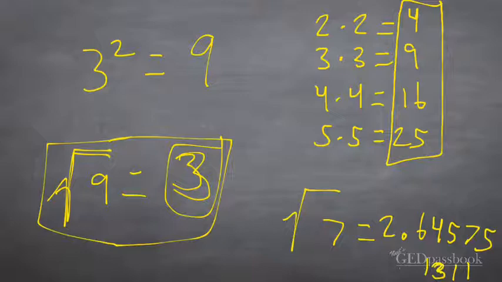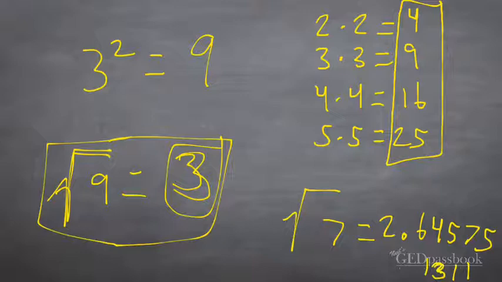But guess what? This 7, the square root of 7, is not a perfect square. It is not here in our list. It is not a perfect square because the number is a decimal. The square root of 7 is a decimal, right? That's not a perfect square. These are called perfect squares because they come out to whole numbers, right? What is the square root of 4? 2, a whole number. What is the square root of 9? 3, a whole number, right?